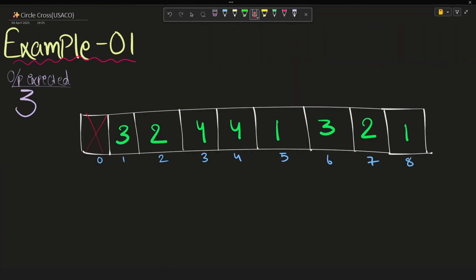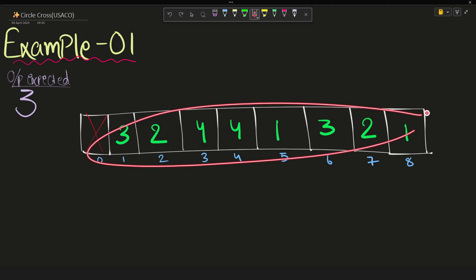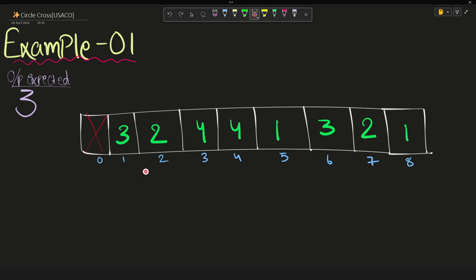Okay, so this was the example given in the question. There are a total of 4 cows in this example, and since there are 4 cows, we are also given 8 distinct points in total, and the expected output for this example is 3. Let us first try to understand what this array represents here. This array represents the order in which the cows will enter the field one by one and leave the field. There is some kind of field on which the cows want to graze, that is, graze the grass or something. So this 3 means that initially the field was empty, right?